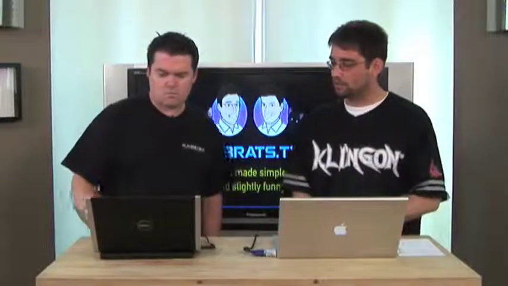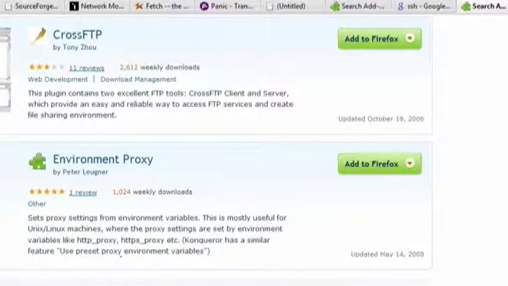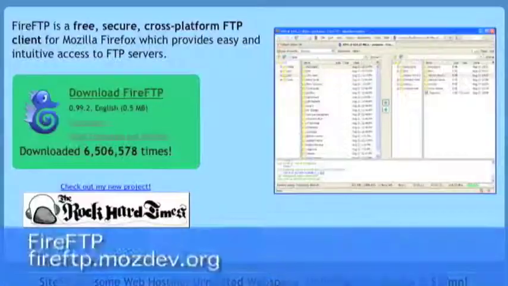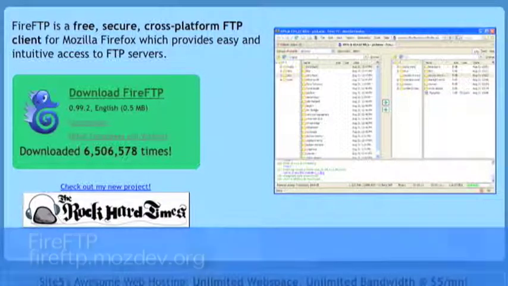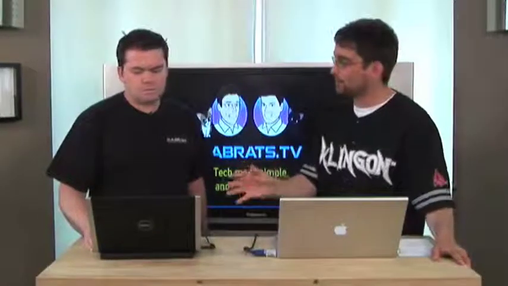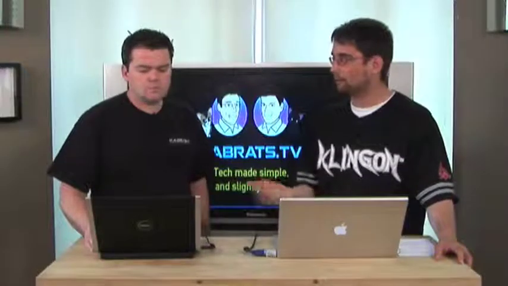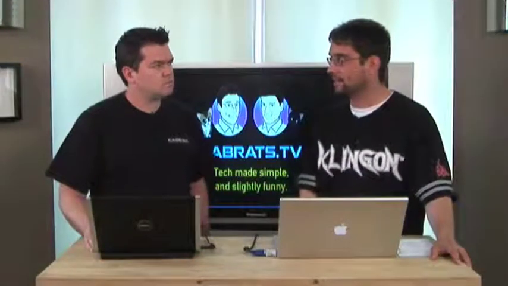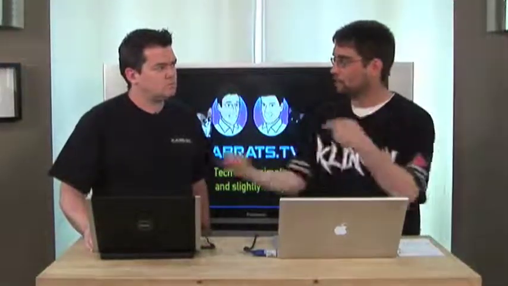There was one that we used to use called FireFTP, and I'm not sure whether it's still out there. Here's one that's showing up called Cross FTP. So do a search, see if you can add that in, and you can also try searching for FireFTP to see if you can find an old copy still out there. In a lot of cases when you're using your browser to download from an FTP server, you can just download one way. It doesn't give you the option to upload the other way unless it's a very special kind of site. But FireFTP basically puts that into your browser window and allows you to do the transfer both ways.